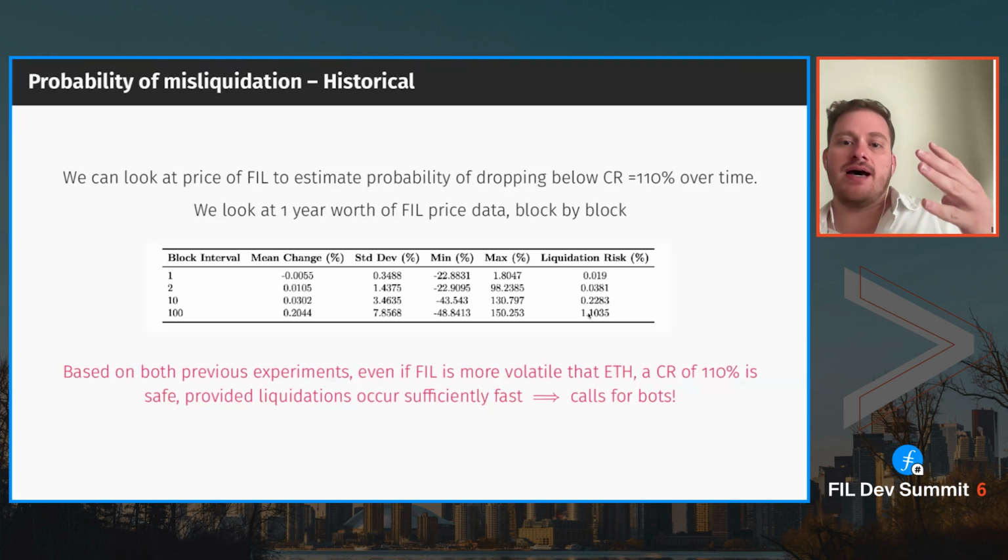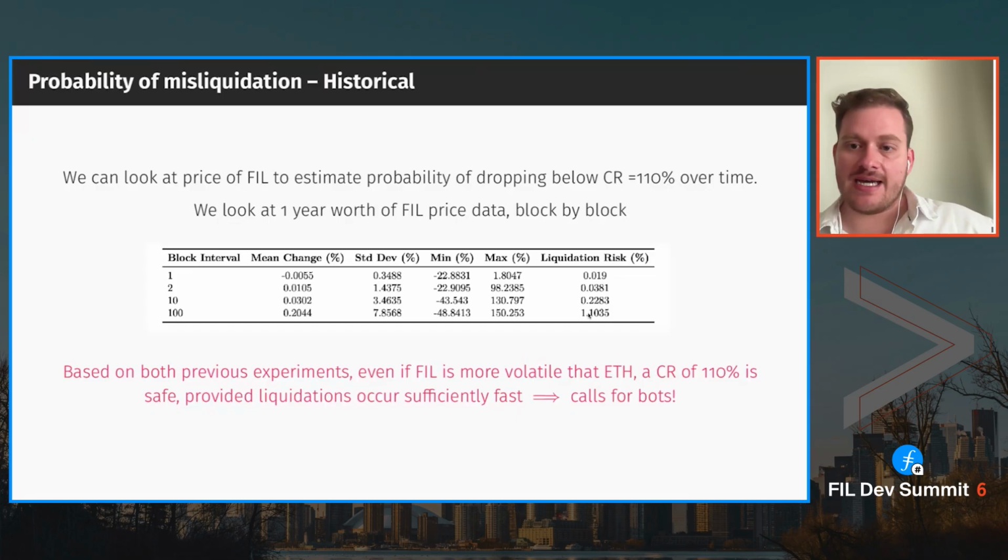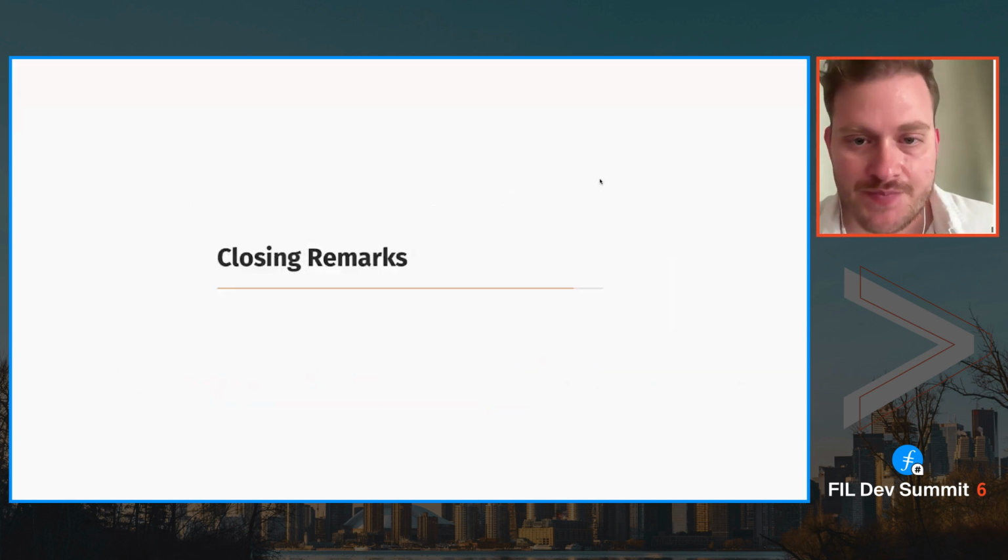And this is before taking into account that this is just the probability that the price drops. If you have a liquidation bot that is fairly active, that acts within a 100-block span, this number becomes even smaller. So the take-home message here is that this parameter, which is perhaps one of the most critical ones, is fairly safe, assuming that we can have liquidation bots, but this is quite a mild assumption, because there's an incentive to have them, both in terms of safety and in terms of profitability.